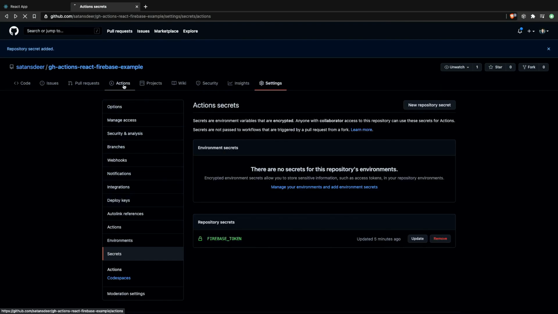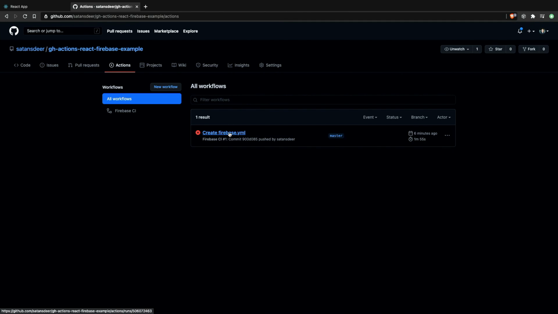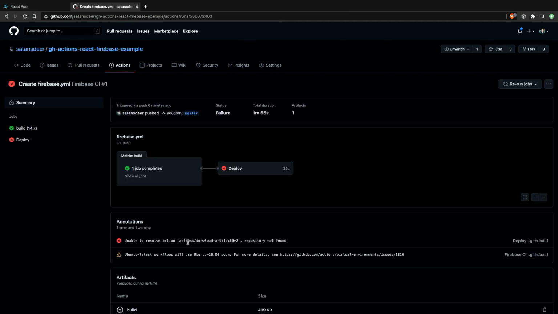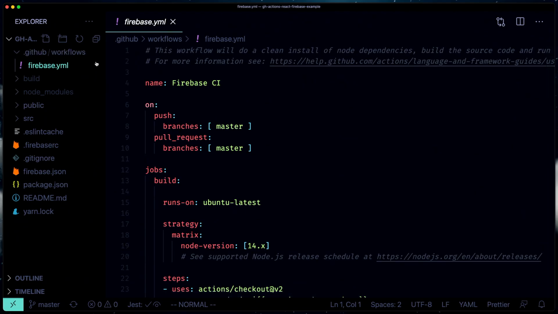Okay, now you can go to actions and restart the workflow because it failed because of the missing secret. And actually we have another issue here. I had a typo. So this is a good chance to show you how actions look in your repository. If you open your project in the code editor, you will see that now, if you pull the changes from GitHub, you will have the new folder .github/workflows, where you can have all your CI settings in a bunch of different files. So you might have Firebase, you might have a separate file for staging setup if you want to deploy to a different server, or even some other workflows.